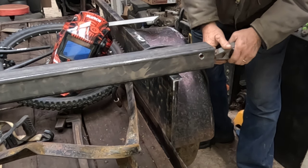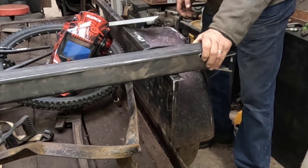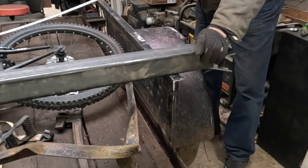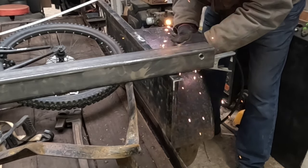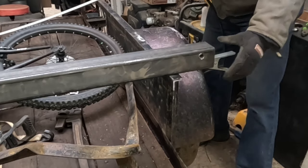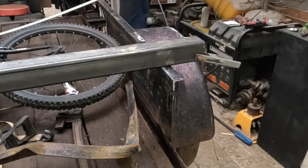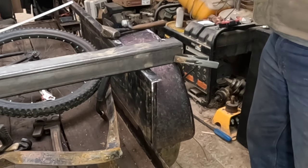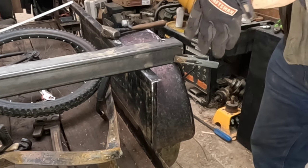I'm going to start out with centering it up. Now I'm just going to tack it. So we'll get that centered. And then with that tacked, I'll just turn this up like so. Well, I think I got the welder warmed up enough, but we'll find out shortly if the fan starts up in here a little more, because the welder has issues where it's cold.